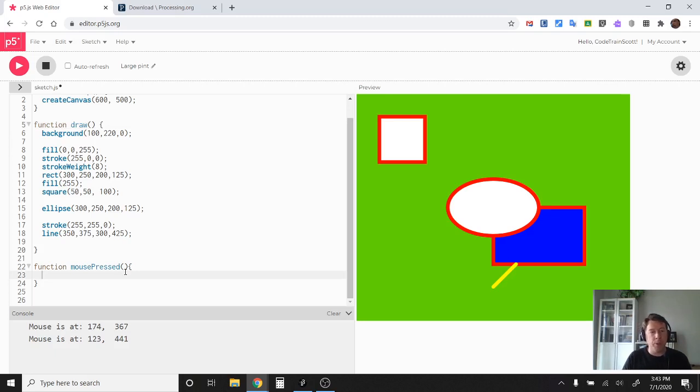So the idea behind mousePressed is that it works whenever you click anywhere within this window. The term is calling the function. So whenever I click anywhere in here, it's going to call this function. It's going to run all the lines of code, whether it's 1 line or 10,000 lines of code, within this mousePressed function. Now, you can actually see I've got a sample. I did it off screen, just to make sure it's working properly. We're going to get it to say where I clicked.